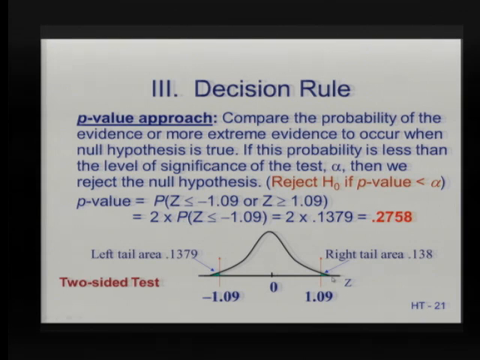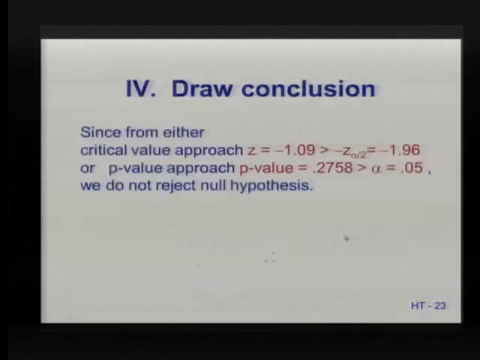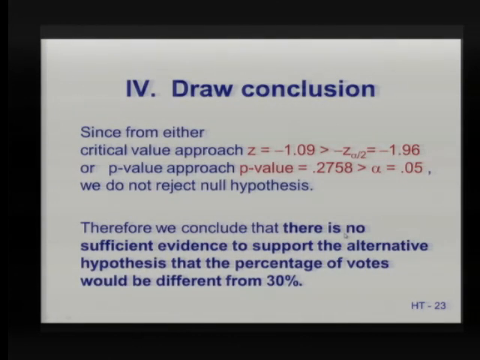Right? It's the probability of observing evidence that is as extreme or more extreme than the one that you actually observe. This is what you actually observe. Chance of observing evidence as extreme or more extreme than that. Okay, this negative 1.09 and positive 1.09, they have the same extremeness. Both have the same distance from the null hypothesis. Okay, and so if you have this decision criteria with a p-value, you should be able to draw a conclusion. Right, so that's the fourth step. So step 1, stating the hypothesis.